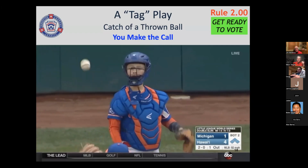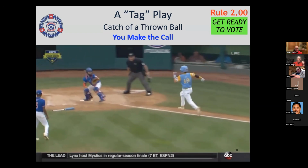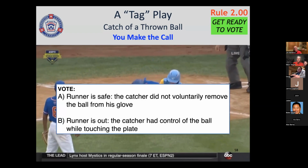All right, so the umpire calls him safe because the ball came out. But let's see what's happening here. Remember, it does not require voluntary release. So here are the two choices. Runner's safe, catcher did not voluntarily remove the ball from his glove. Runner's out, catcher had control of the ball while touching the plate. Make your choice. It all happened really fast, so that's another part of it here. Also a tough call to sell if people see that ball come out.